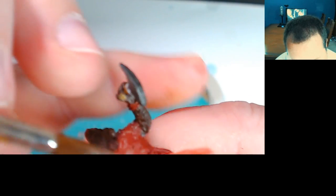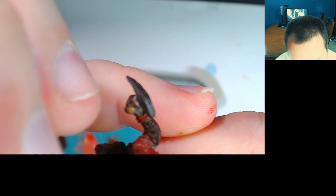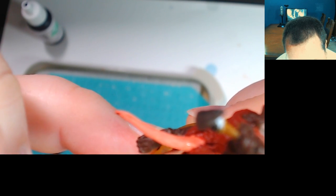You can see right here where I kind of slopped over a little bit with the base coat for the red. So we're just going to tighten this line up a little, I hope. Come on, brush. You can hang in there, brush. You can do it. You're a Raphael. You can do it.